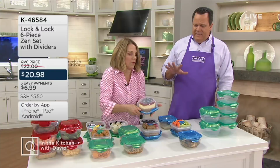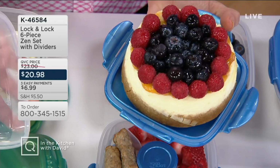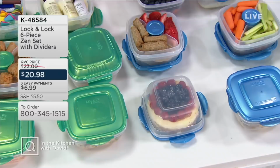Check this out. This is our little favorite store, David. I picked this up and thought, I'm going to make sure this stays fresh, because these are expensive. I do love the fruit cheesecakes, and you can just put it upside down like that, and it's perfect.